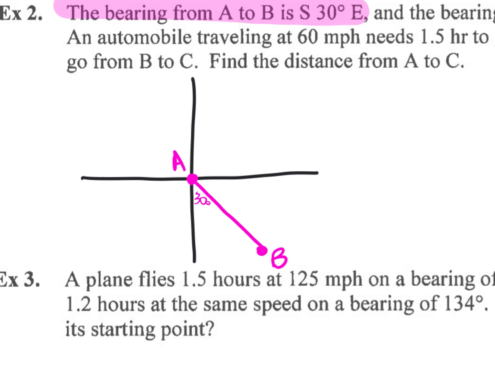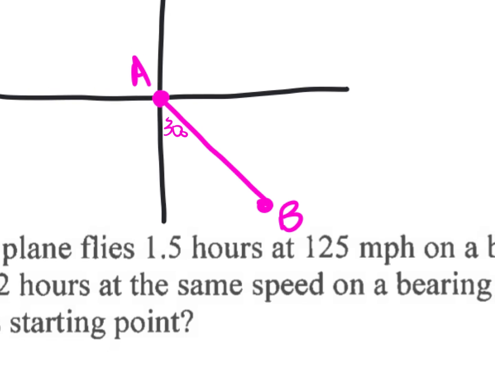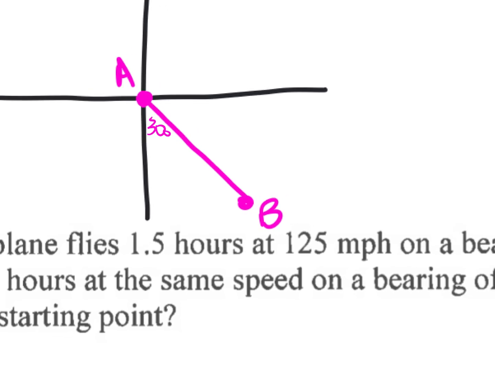Now, this one does have a little bit of a twist on it because it kind of has a part 2. It then tells us the bearing from B to C is 65 degrees east of north. Uh-oh. What's happening? We're changing directions. Remember how we just talked about that on the homework a couple minutes ago? That your direction is a matter of perspective. So if I would like to draw a bearing from B to C, my suggestion to you is give yourself a little compass at B, because when we change directions at B, that is where you're thinking from.